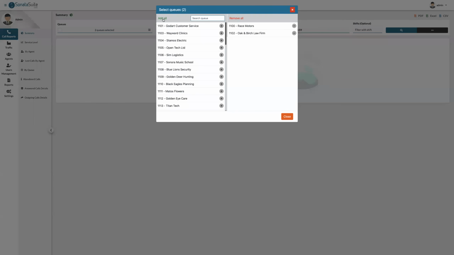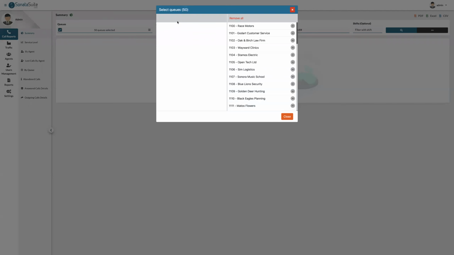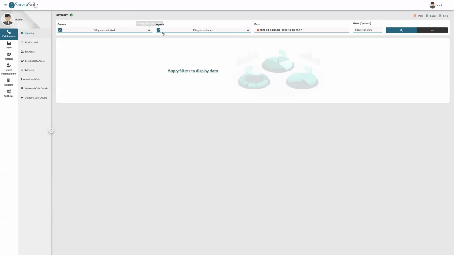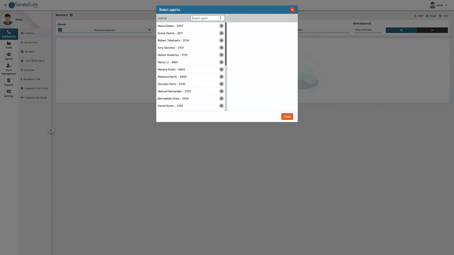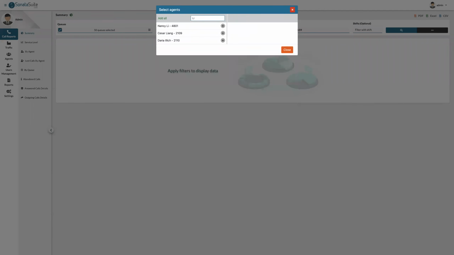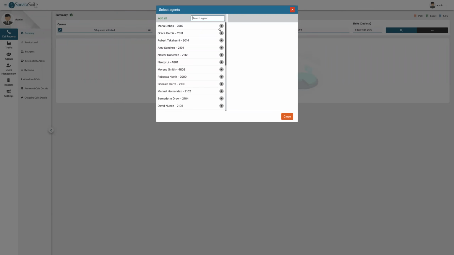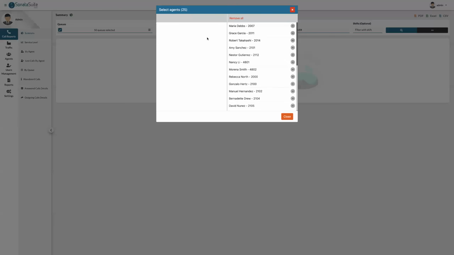Or you can simply click on the add all option, as well as the remove all, if you wish to remove them all. Now that we have them all selected, we can go to the agents, and the agents will be the same story, just with agents. You can remove them all, add them all, search for a specific agent, or just add them individually like this. But in today's case, I'm going to add them all.